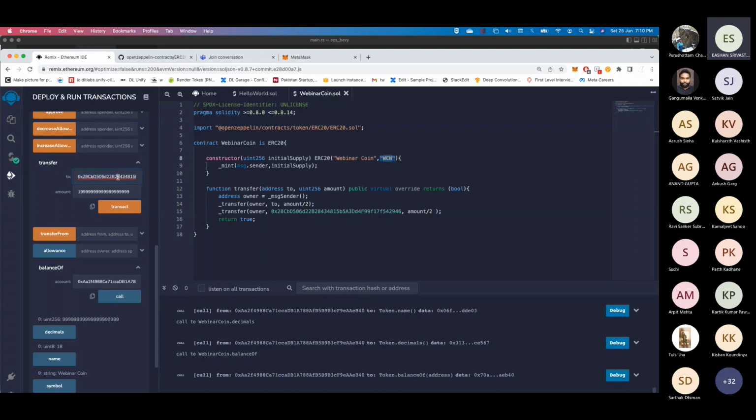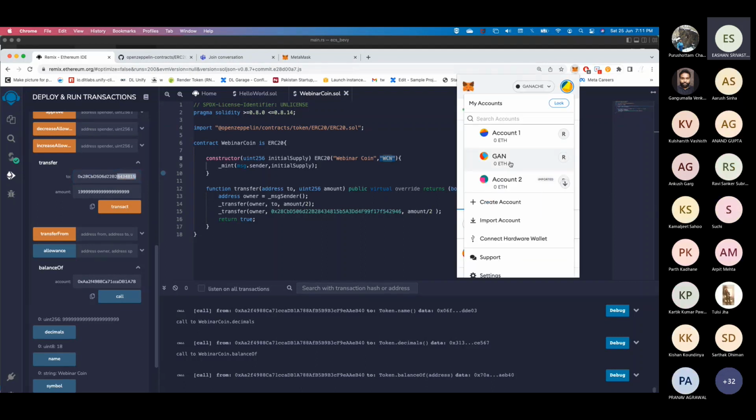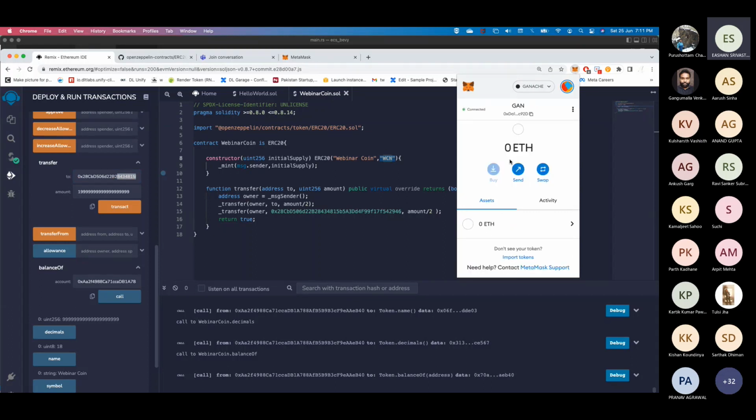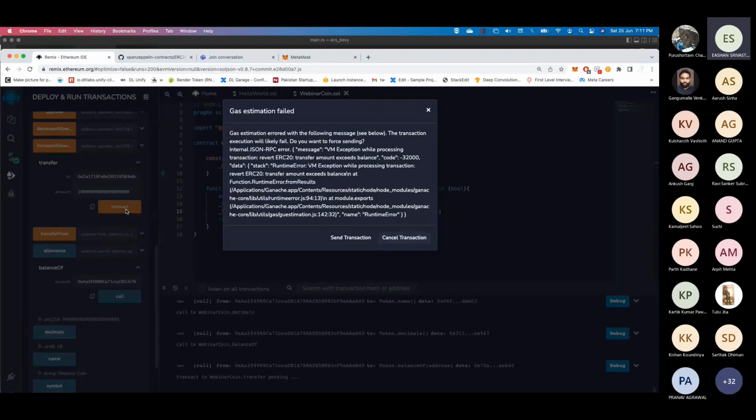So I have used the same account, right? Oh, that's the problem. No. So I will use the second account. So I have to show you, right? So the second account is the GAN account. So I will use this, right? So one account should ideally have got 19, but I'm not doing that. I'm doing a fraud by sending half of the money to the account designated and half of the money to the account that I want to send. Right? Let's do the transaction and see whether what I'm claiming is correct or not.